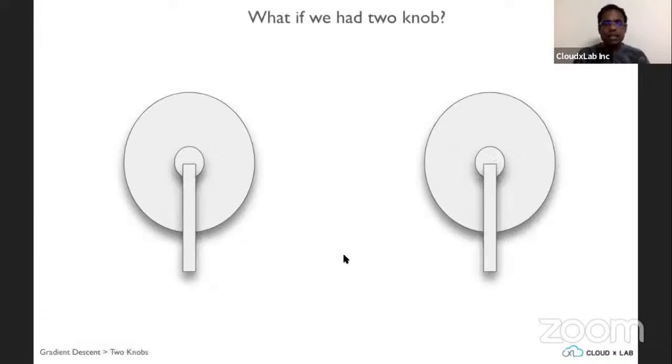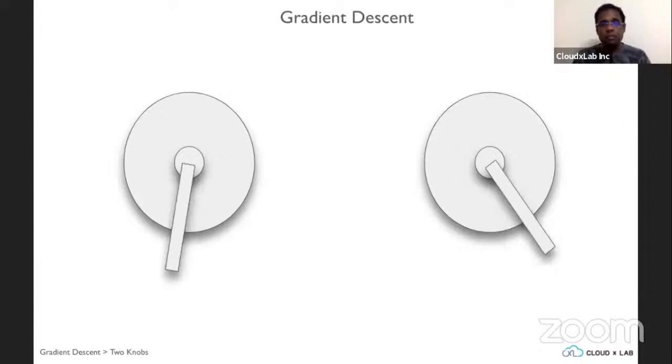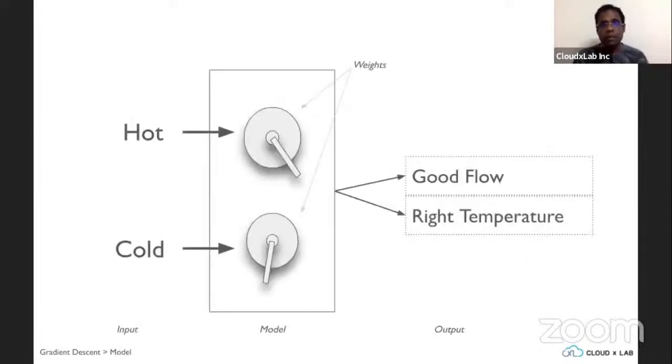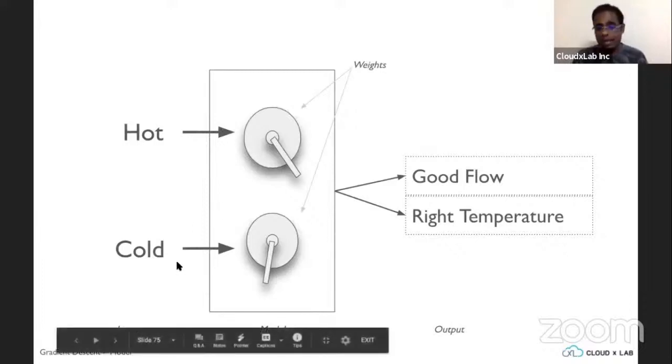So now let's give an example. Let's make it a little more complicated. So you've gone somewhere and now you have two of these taps, one for hot water and one for cold water. What would you do? Then you would basically be playing with two pipes, two taps. You would have two knobs to play with. One knob for setting a certain level of hot water, and a second knob for setting a level of cold water.